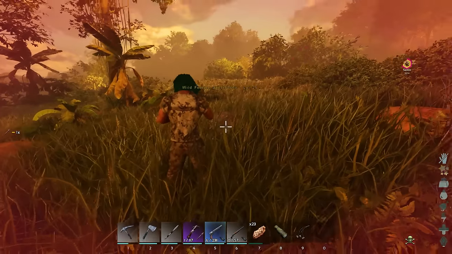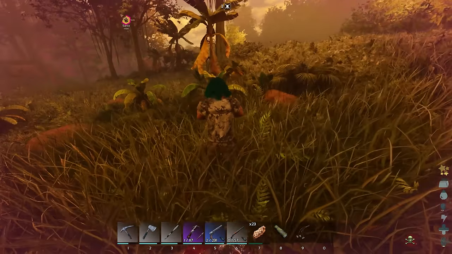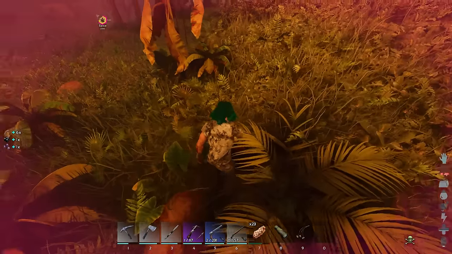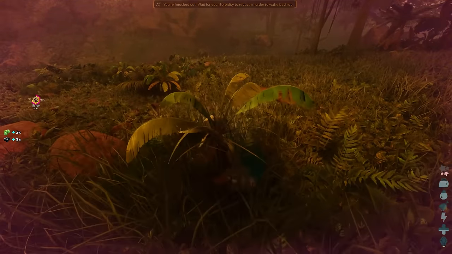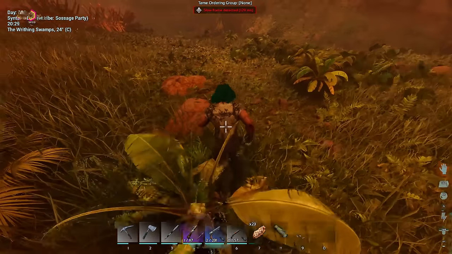Okay, I gotta kill him quick, actually. Okay, we got him. I might get passed out here. Let's see. We might be able to counteract it a little bit if I can get some stim berries. Probably not going to happen. I'm totally going to get knocked out any second here. Yeah, it's still rising. Yep, there we go. Little nap. It's okay. A little power nap. That's all good.